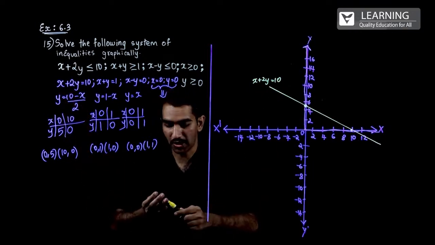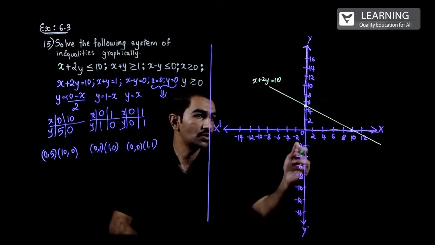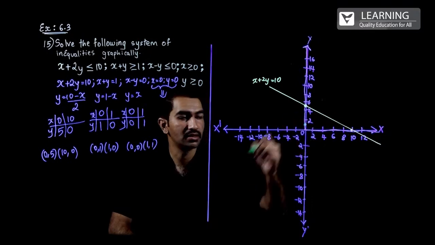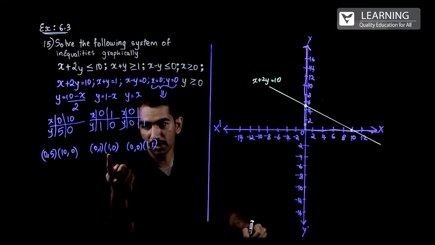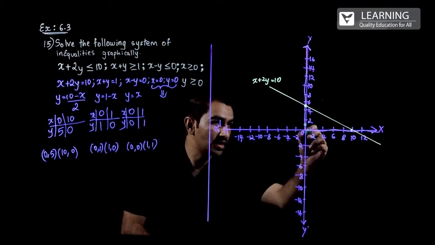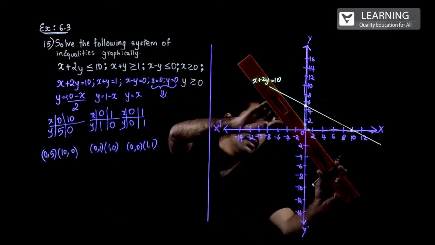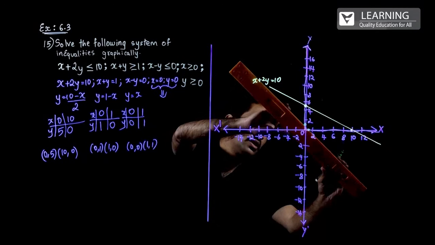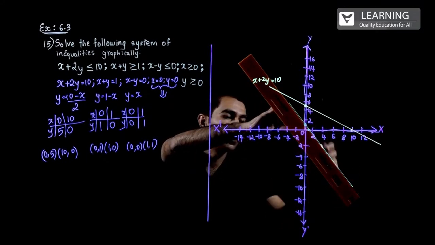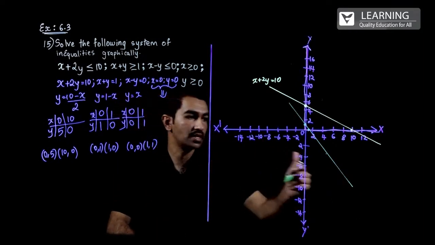Alright, we'll plot these points next. X is equal to 0, y is equal to 1. So x is equal to 0, y is equal to 1, that point will somewhere come over here. Okay, the next point is x is equal to 1, y is equal to 0, that point will somewhere come. Join these both points with a straight line. So it will somewhat come like this. Okay, so what is the equation of this line now? The equation of this line is x plus y is equal to 1.